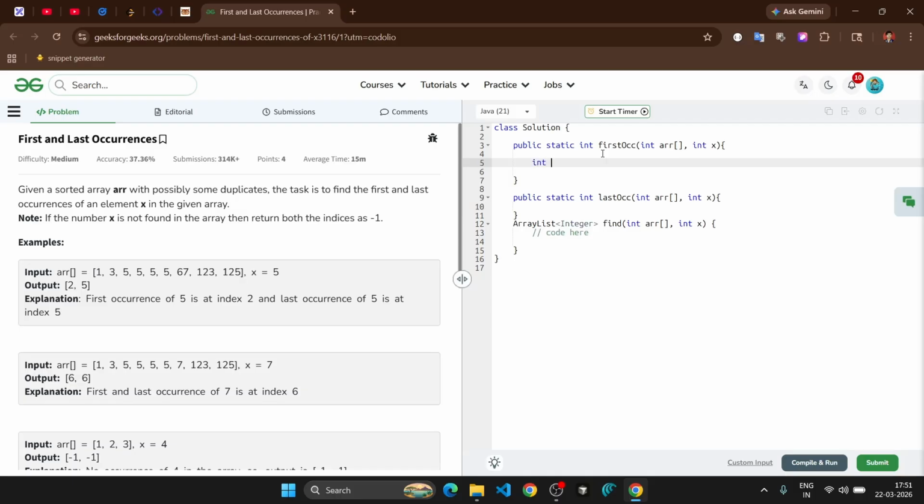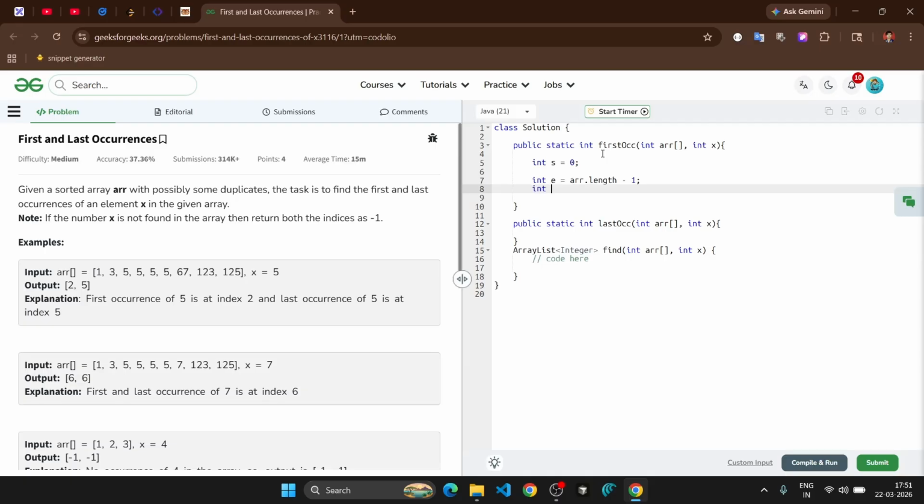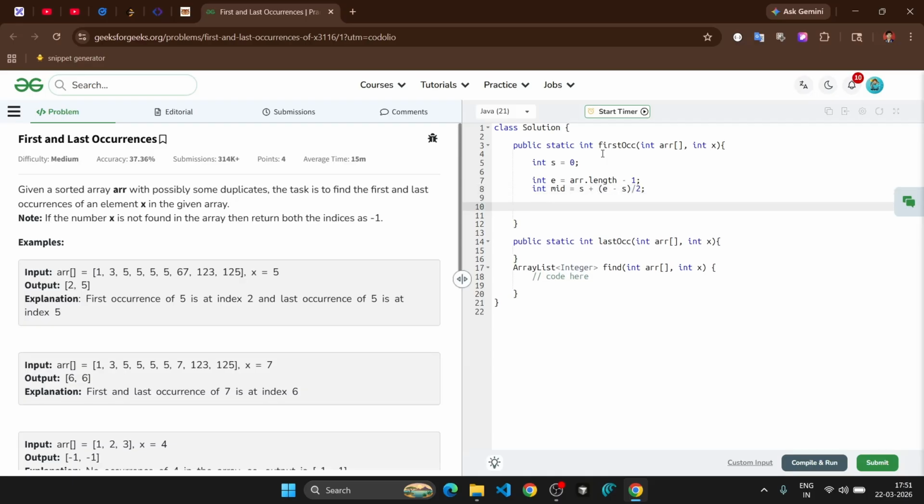To implement binary search, I have to create one starting pointer and one ending pointer and one mid. Okay, mid is equal to start plus end minus start by 2. And I'll create one while loop with one condition, start less than equal to end.